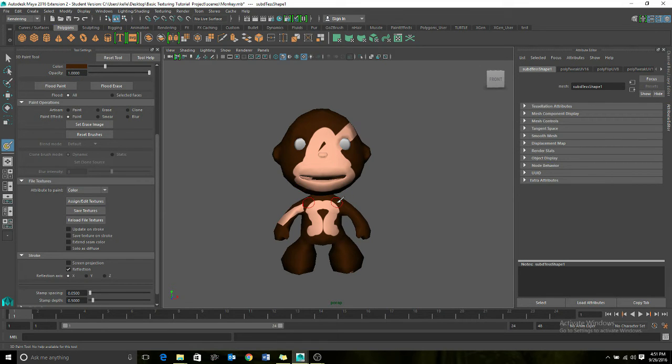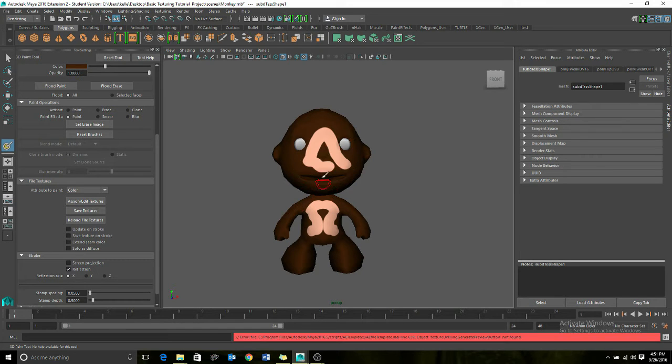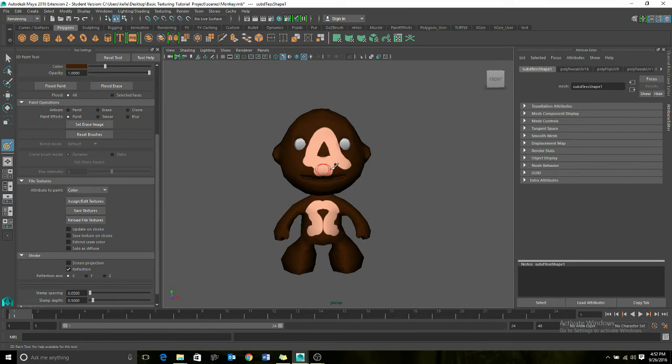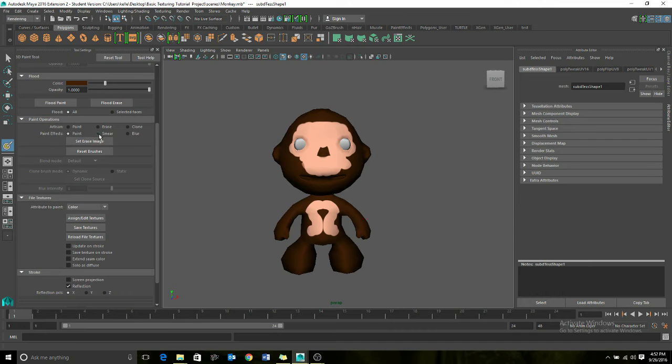And then weirdness happens sometimes too, so you just want to be a little bit careful. Not really sure what's causing that. Paint just a little bit at a time. And then there are some other things that you can do here even. You can come over here where it says smear, and you can start to smooth out some of these edges a little bit. So that's something that can be helpful maybe. And then go back to paint.